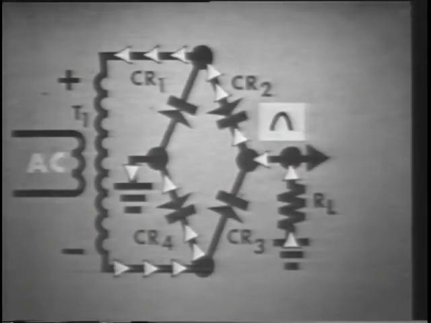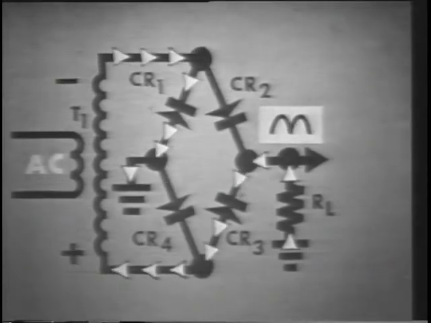Remember, there are two distinct paths for current flow in this circuit. One path is used to produce one pulse in the output. The other path produces the other pulse. But notice that some parts of the circuit are common to both current paths: the transformer, some of the connecting wires, and the load resistor R sub L. So it's logical to assume that if both pulses of the output are affected, as with no output, the trouble must be in some part of the circuit that is common to both current paths.